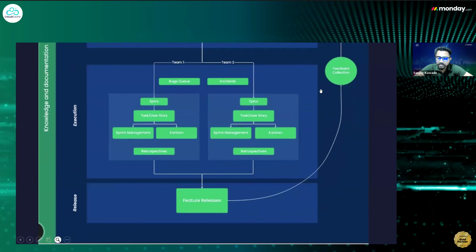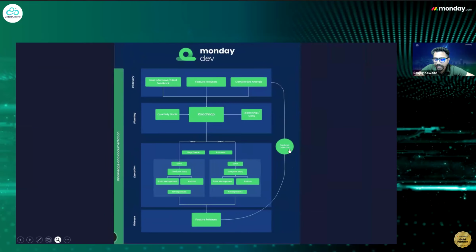And in the release phase, you can plan for the next releases, the updates. You can have the feature releases tracked and the updates tracked. Along with that, you can have your feedback collection, the feedback mechanism in place with an ability to track feedbacks from your customers, from your testers, from your clientele.